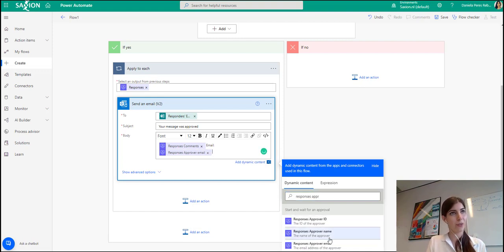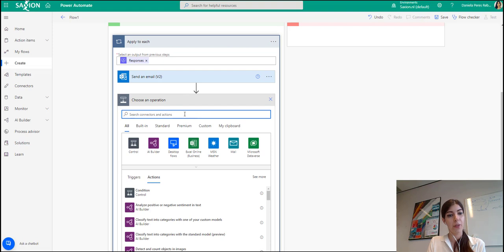This is just extra information that we can get and we can give the responder of the form in case it needs to email someone or see the comments in regard to the information that was submitted. As you can see, an apply to each was automatically added here. This is just a loop that's going to run these actions a series of times, and we can just let it be because we actually do need it for this part.